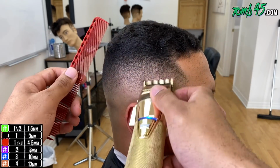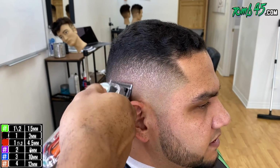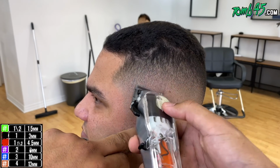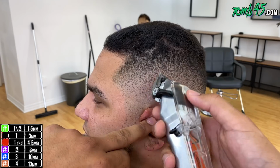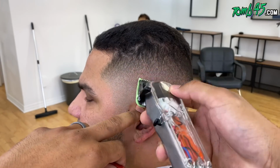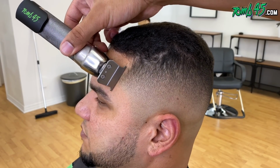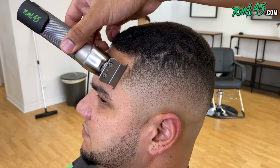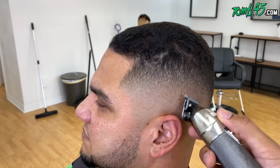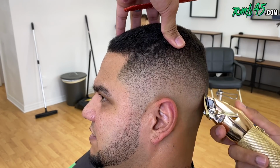And going back and detailing, like I told you guys, this is, to me, the most important step. This is what's going to set your blends apart, because although his blend looked good already, I always take advantage of all 30 minutes. When somebody sets a 30-minute appointment with me, even if I get done a little bit earlier, I like to take advantage of all my time, especially during the detail process, because that's what makes people feel like you've gone above and beyond, that you care about their finished look. But it's also your opportunity to set that blend apart. Like, it's never going to be perfect, but it can be just stupid dumb blurry.